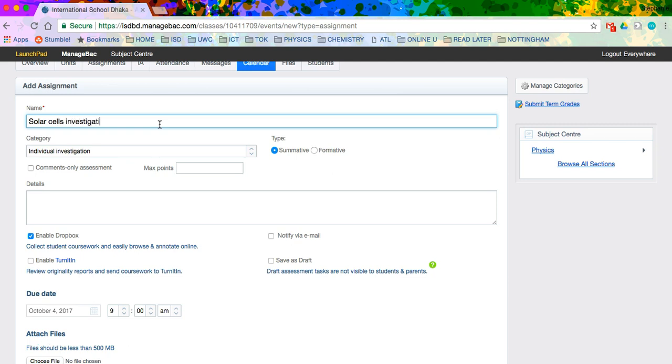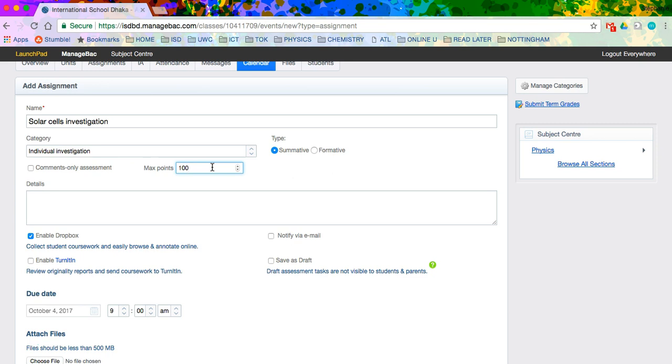And it was an individual investigation, and it was summative rather than formative. Here's the important part. All of the grades that we put into ManageBac will be a number from 0 to 100. So the maximum points that you set should always be 100.